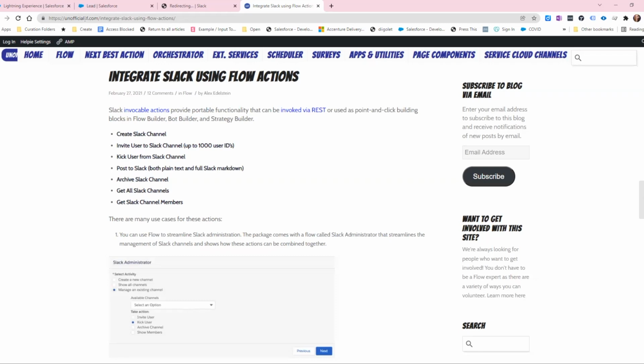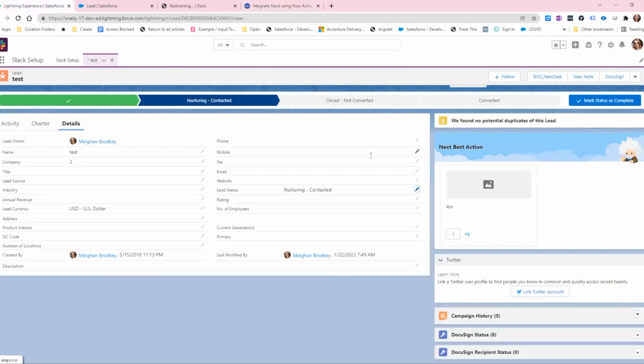And then all of those are just set up in a basic flow. The actions are ready to go. All you have to do is drop them on and either show a screen or just have it behind a button and you're all set, making it an extremely easy way to get full integrations with Slack without having to build an app anymore. I mean, just last year we were having to build out apps, and now we don't have to for some of this functionality, which makes it so nice.